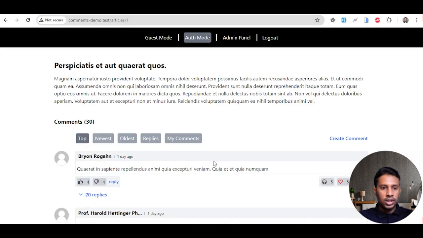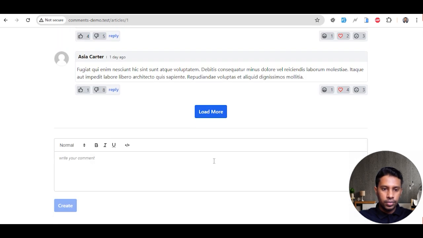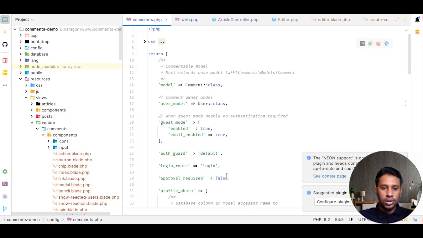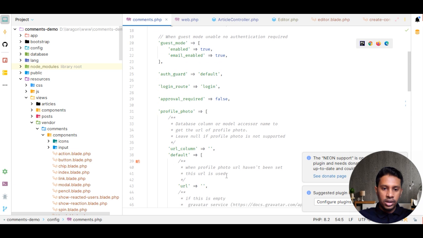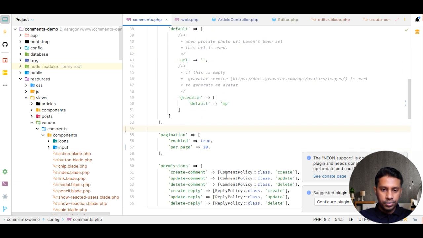This is the comment list. List is paginated by default. You can enable or disable it in the config file here, and you can set the number of records for one page.